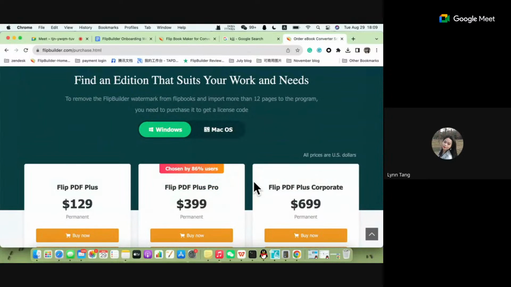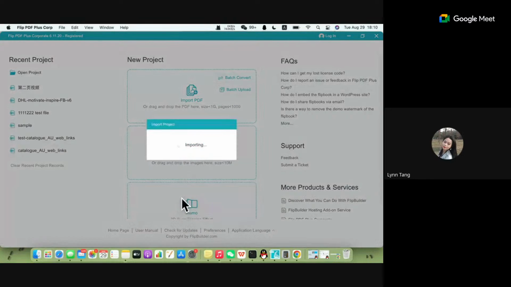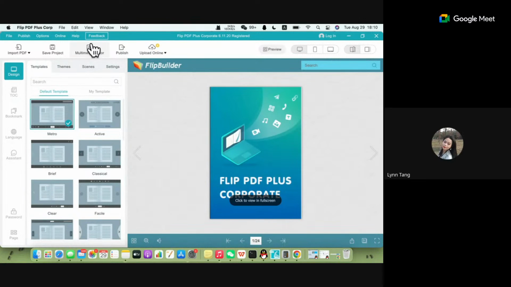Here, I will use PDF Plus Corporate to demonstrate the program. The only difference in the interface between these programs is the multimedia editor. This multimedia editor.